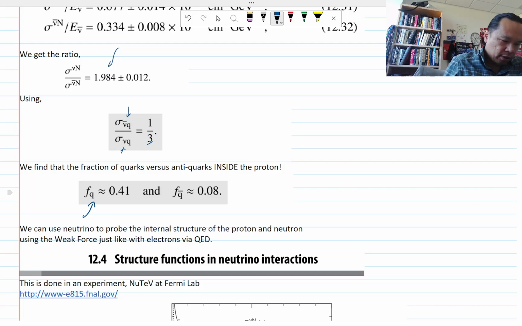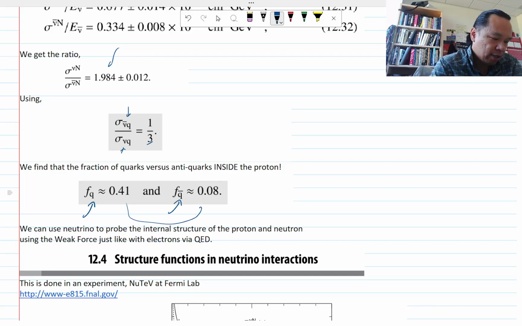You can do this little calculation, and then maybe we'll do a little homework to do that. And then the fraction of anti-quarks inside your proton is about 8%. So you can figure out how much of your protons and neutrons are made of quarks, not just the valence quarks, the UUDs, but the valence quarks plus the C quarks that are also regular quarks, and then what fraction is the anti-quark. Once again, notice that this number does not add up to 1.